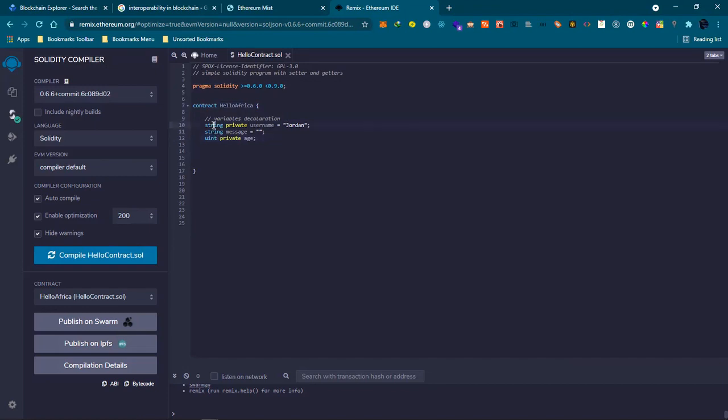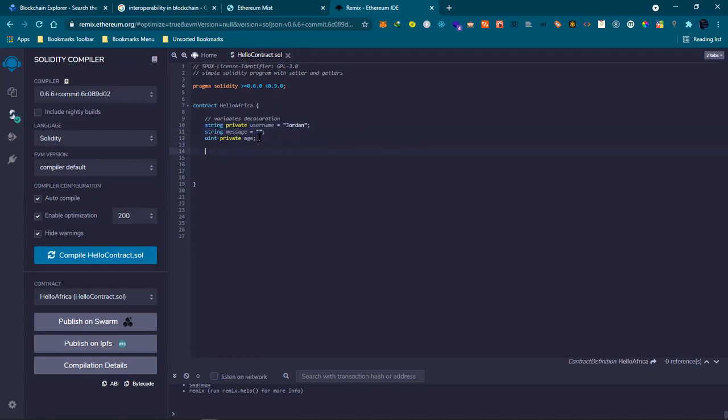I have a string which is private, and the other one is just a string without any visibility definition. Private means that this variable can only be accessed within that smart contract, not outside the smart contract, but the message can be accessed outside.